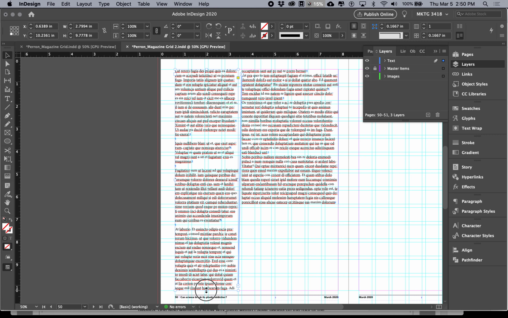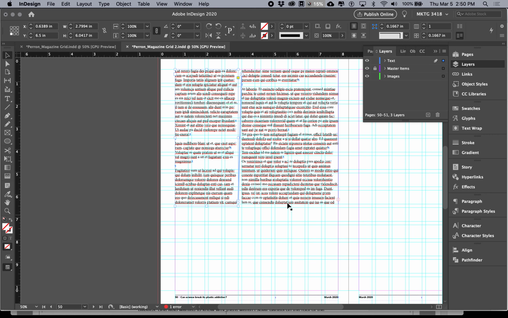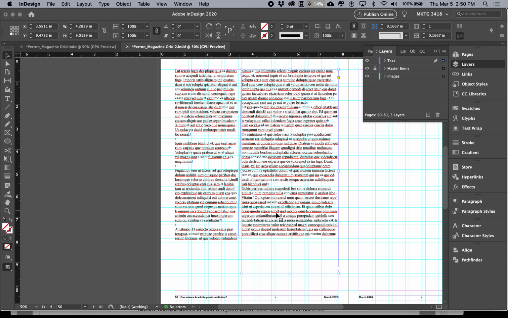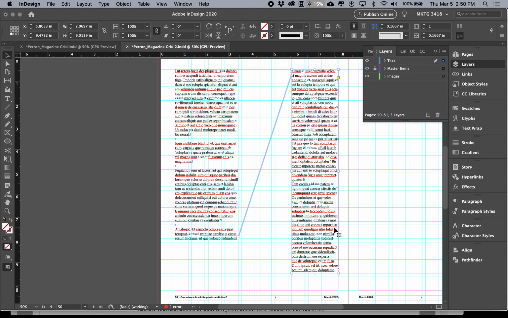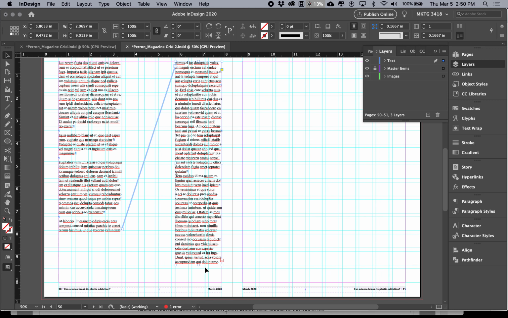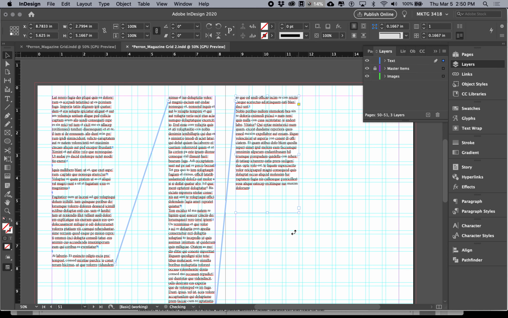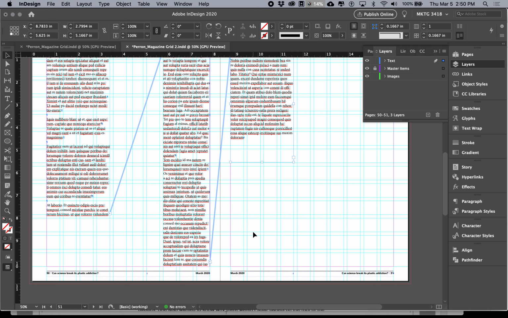Threading is fantastic because when I enlarge or decrease the size of a frame, the text automatically gets rearranged. So you never have to worry about misplacing or not having all the text there. InDesign is very diligent about this too. When that little box appears, it means there's overset text, meaning there's text within that frame that I cannot see.